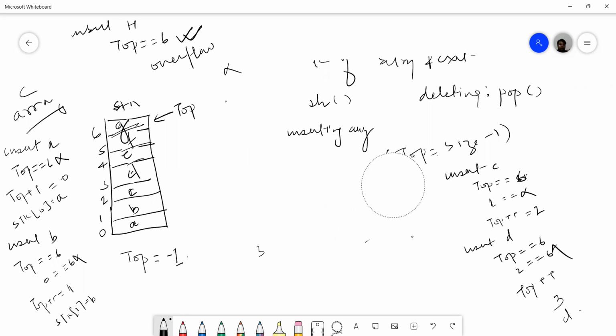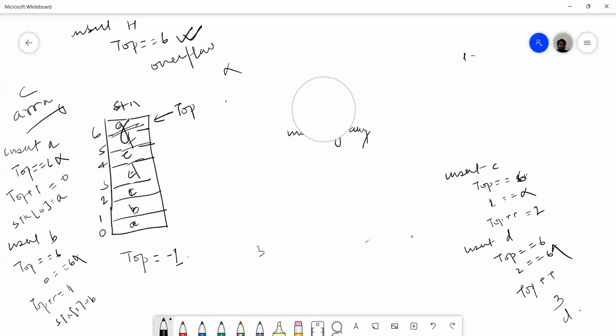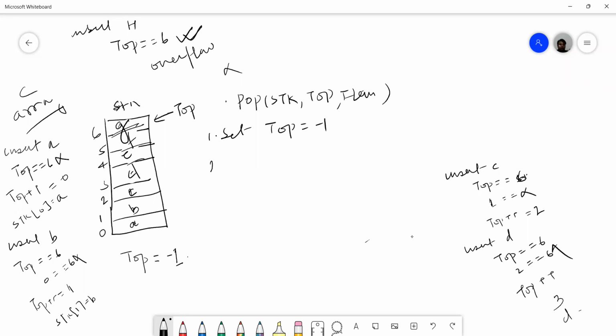Okay. So let's see the algorithm for this method. What I am using, pop function. We have a stack, we have top, we have item. So first step, we will initialize. So stack top is equal to -1.